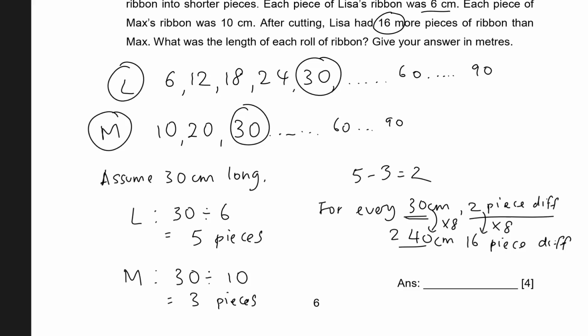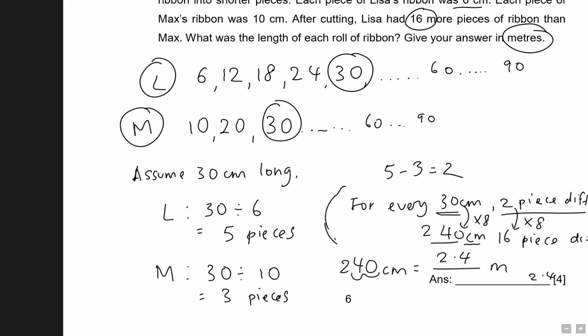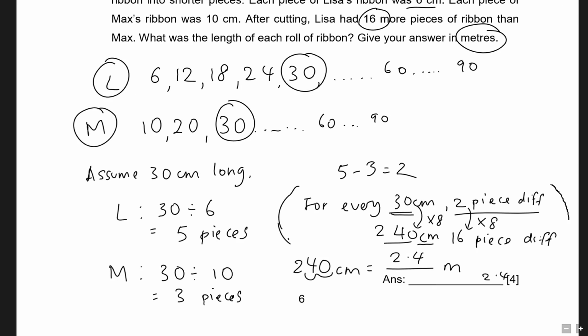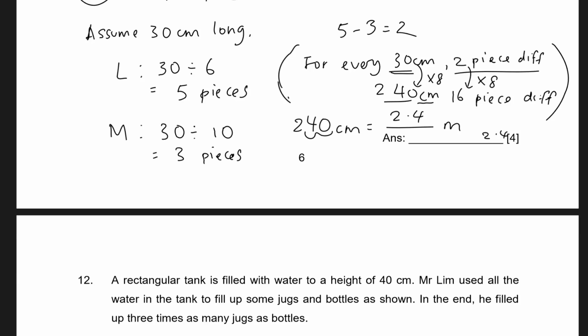Okay? So the answer is in centimeter. You want it in meters. 240 centimeter, we want to change it to meter. Small to big, we divide by 100. Centimeter and meter is 100, so 2.4 is the answer. Okay, the trouble part may come in here that you're trying to understand. So if you would like, you can take some time to digest this part here. It's a bit of English. Question 12.